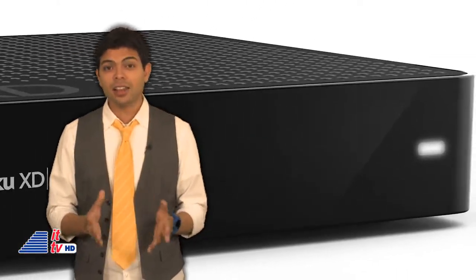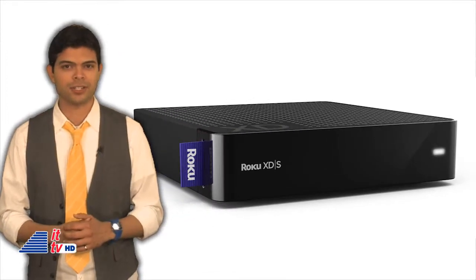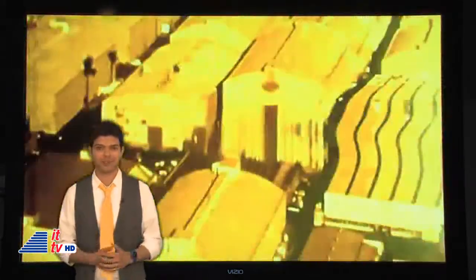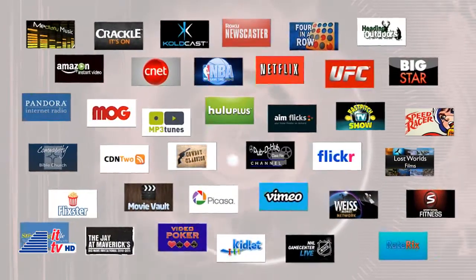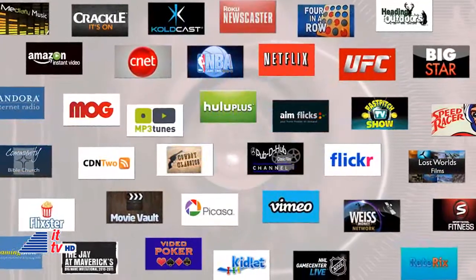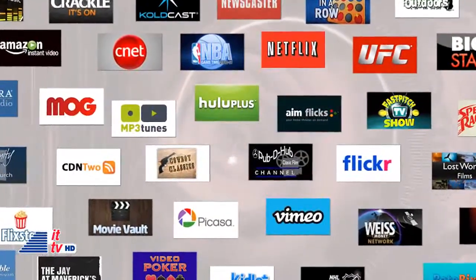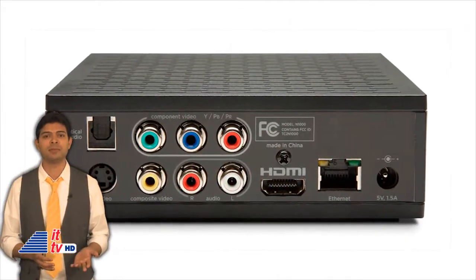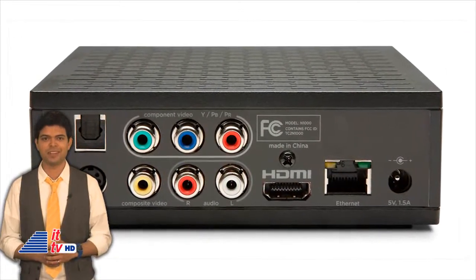We've been fans of all of the Roku boxes since their conception. All of them are affordable and offer a good variety of features. They're pretty easy to navigate with their simple remote. Netflix content streams exceptionally well, with a strong broadband connection, of course. The Roku XDS, the top of the line currently, streams more than 100 internet video and audio services like Hulu Plus, Amazon, and Pandora. Most services require monthly or per-use fees, but in our opinion, it's the best set-top box available under $100. The XDS can connect to your network with an Ethernet cable or Wi-Fi and can play 1080p video.